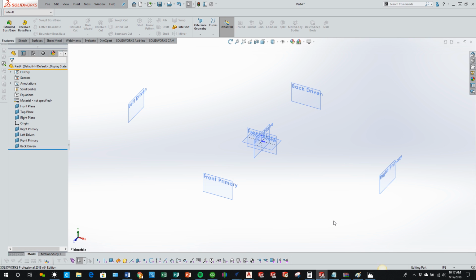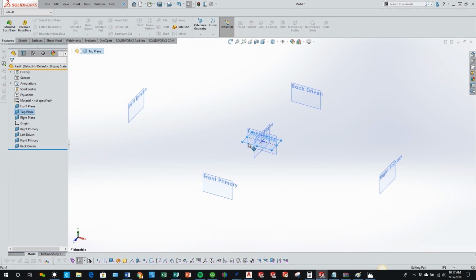And it looked like it updated it right away. Awesome. So now we got our plane set up. Now it's time to go in and start sketching. The reason why I also create my planes, you'll see here in a couple clicks, is I use them to fully define my sketches.